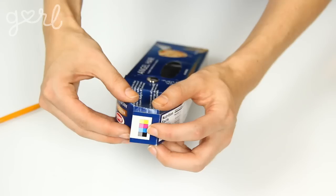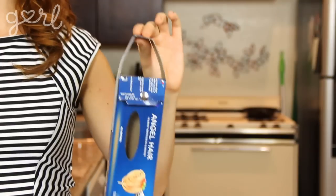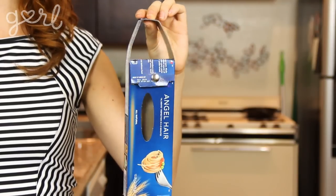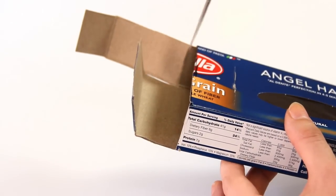So remember when I told you I was going to do something special with these side tabs? Well, now's the time. The big reveal is that I'm going to glue the top ends together with glue. It does create a convenient handle for you in order to carry around by hand or to connect to your book bag. If this gets in your way more than it helps you out, then just go ahead and cut off the tabs completely.